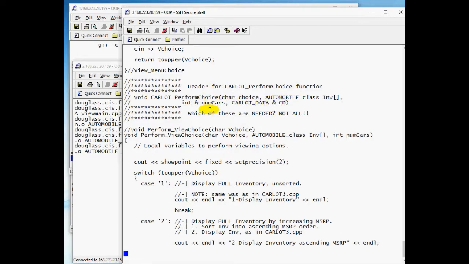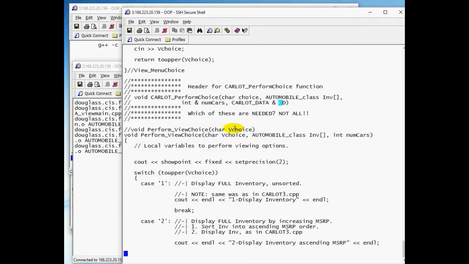Now, how much of this do we need when we're just doing the viewing function? Well, certainly when we perform view, we need the inventory and the number of cars, but viewing can never change the number of cars, so we don't pass it by reference. Viewing does not print any summary information, so we don't need that. All right?